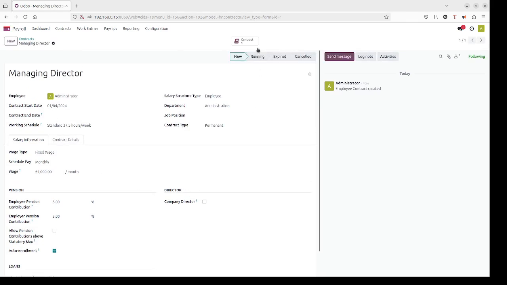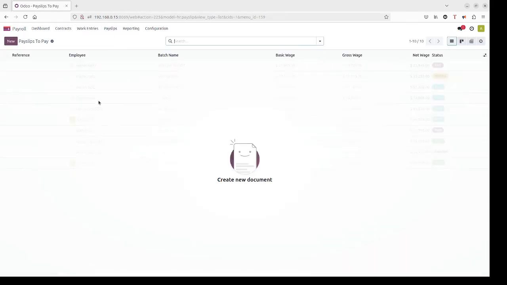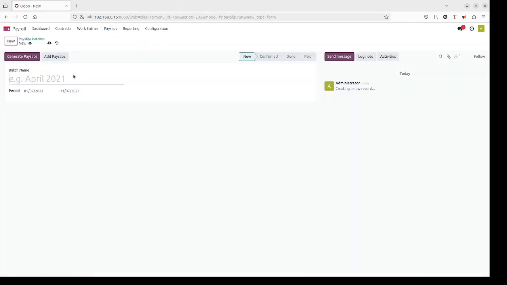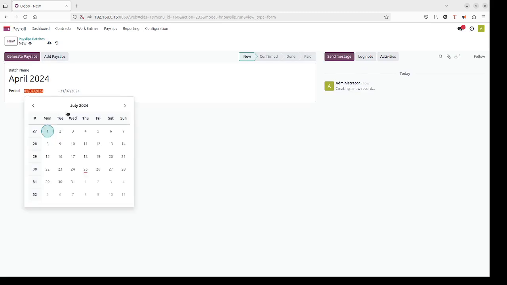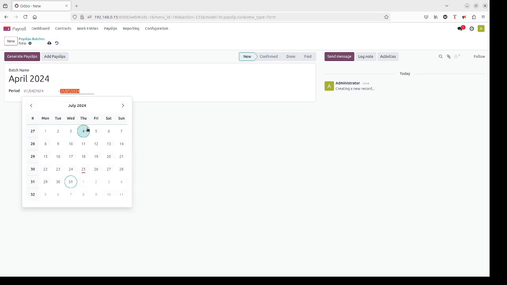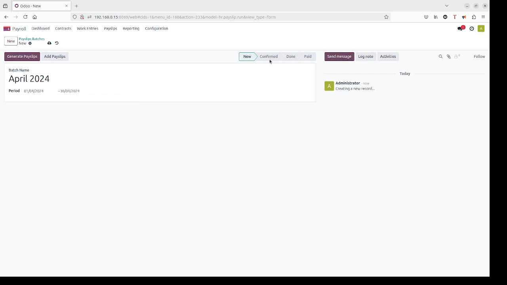Let's do that. We need to move this to running so that it works, and then we can go to pay slips, and actually probably we want to create a batch first for April 2024. Just set the dates on that. Great, let's do that.